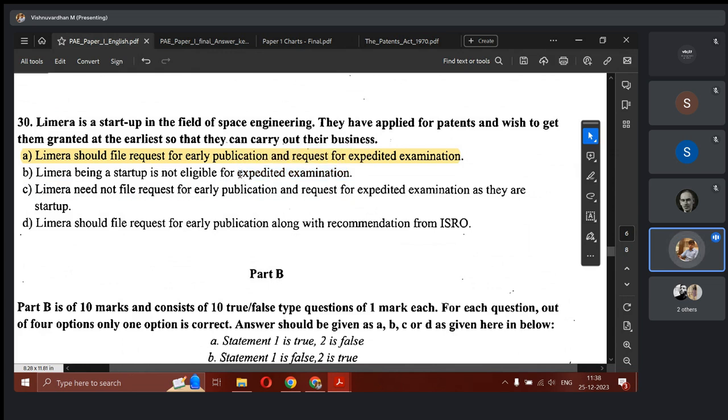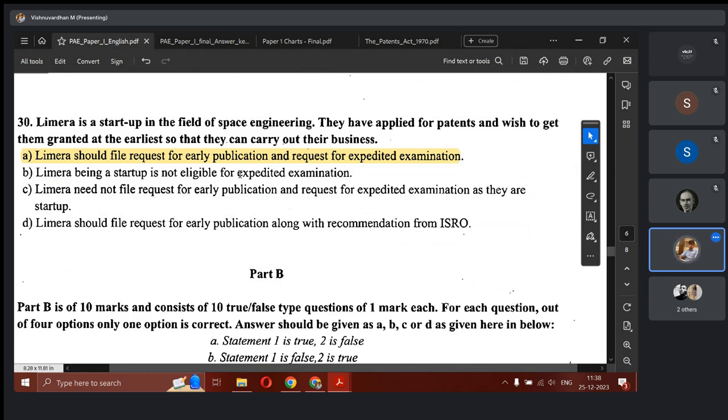In general, examination takes a lot of time, 6 months, 8 months, 10 months. But what if you're like Limera and you want to enter the market fast? So you have to file form number 18A for expedited examination. Once you file the form, it has to be done in 2 months. But not everyone is eligible for it because the patent office will be inundated with requests for expedited examination. Everyone wants it to be done fast, right? So only certain people are allowed. Read rule number 25C. The people who are allowed are basically female inventors. So if you are a female applicant, you're allowed. If you are a startup, you're allowed. If you have filed a PCT application with India as the Indian search authority, then you're allowed.